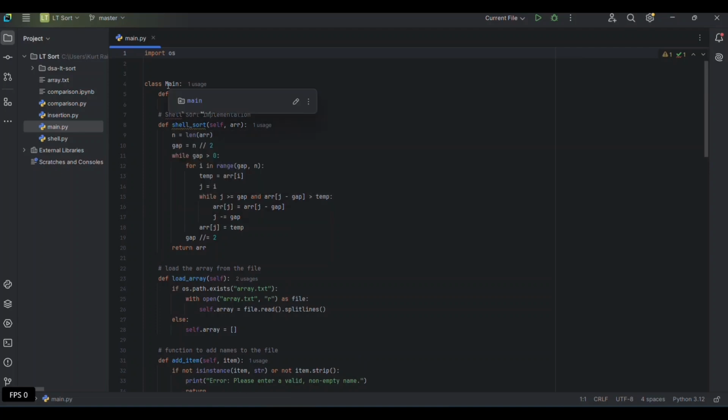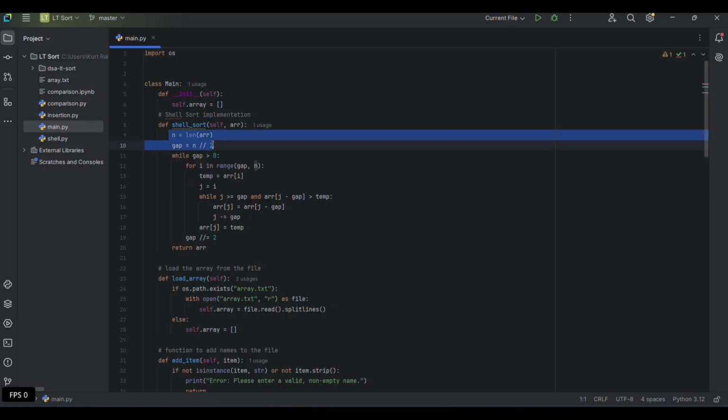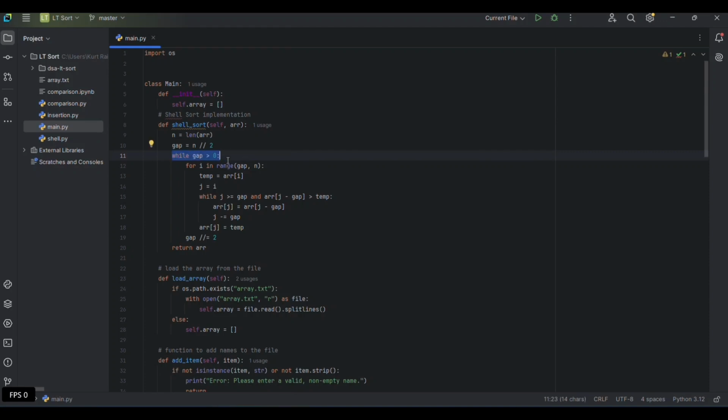The shell sorting algorithm is almost similar to insertion sort. It is a variation that sorts items separated by a gap. The process of sorting is as follows. First, we get the gap by taking the number of elements of the array and dividing it by 2. Then, while the gap is not 0, we keep looping the sorting algorithm, and each pass of the loop reduces the gap by half until it eventually becomes 0.